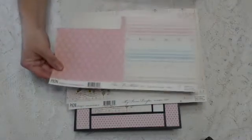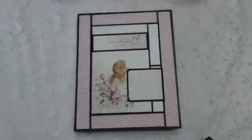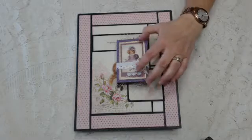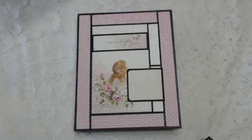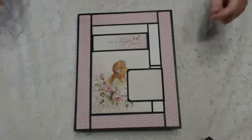I made this, and with the leftovers I also used a few sheets of the Paris flea market. This is some of the stuff I have left over, and I made a little junk journal with the leftovers. If you want to see that video, just click on my videos. I will be uploading it shortly after the folio. So look for Project 365: A Year in Review, and I will try to link it below if I remember when I upload this.